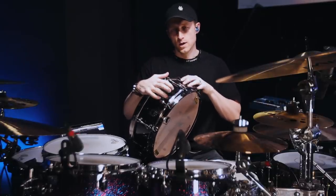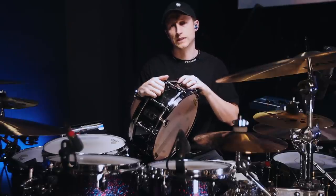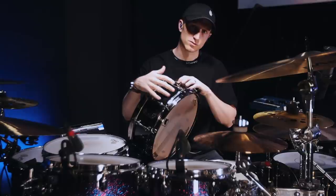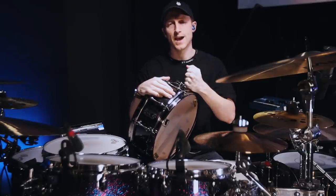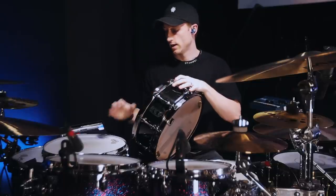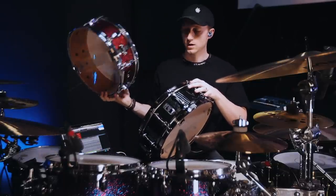So what that does, maple to me is kind of an all-around warm, nice tone. Walnut is a little bit deeper tone. So what this does is it gives me that kind of gospel high-end attack, but I get to keep some of the body. Also been using a really inexpensive snare, a Tama Silver Star snare.